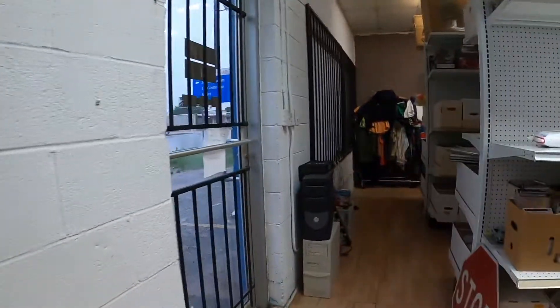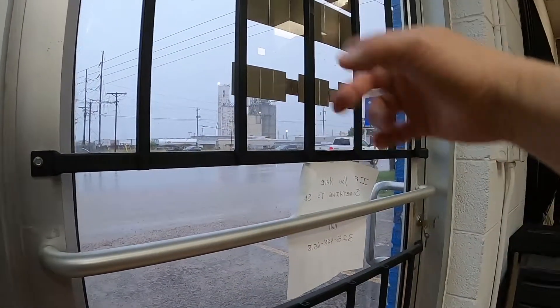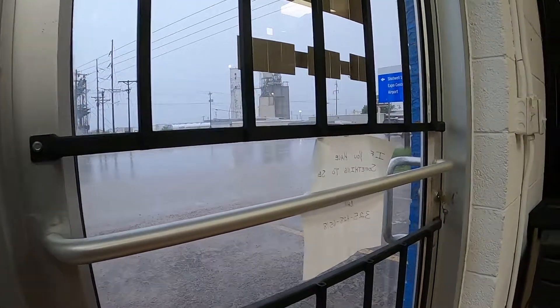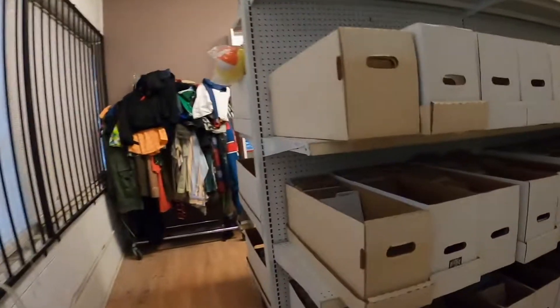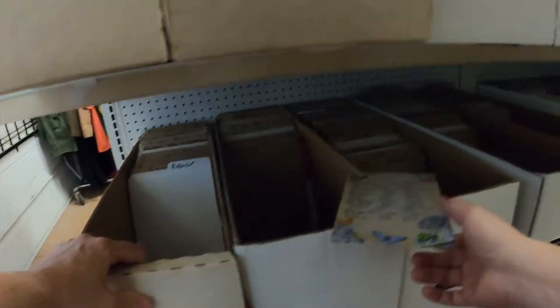Good morning everybody. Today is Tuesday morning — it's another dark, rainy day down here in Texas, a lot of water and flash flooding. I'm in, I responded to emails, made the counter offers and that kind of thing. Now it's time to do packages, so let's get to it. There's what it looks like outside, and there's a big puddle of water right in front of the shop. Let's start the day with a comic book.